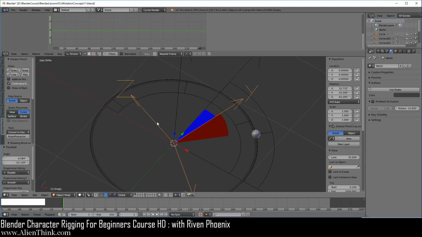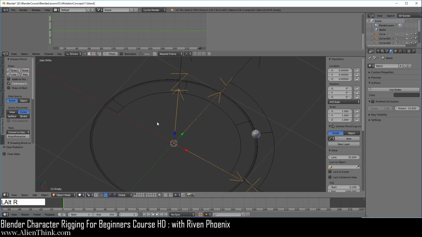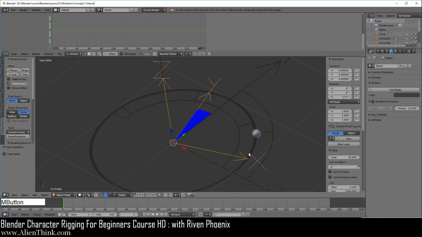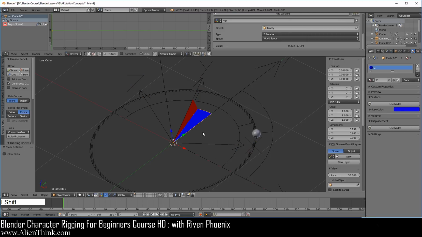Okay, so what we're going to do now is expose the Y ring. So go ahead and do Alt R to reset the rotation. Here we're going to rotate on the Z, and let's actually position the view like this. Rotate here on the X, and now I want you to go ahead and rotate on the negative Y. We're going to put this over here, a copy of it. So go ahead and click this, do Shift D to duplicate, right click to cancel. So here we can see that this is a copy.